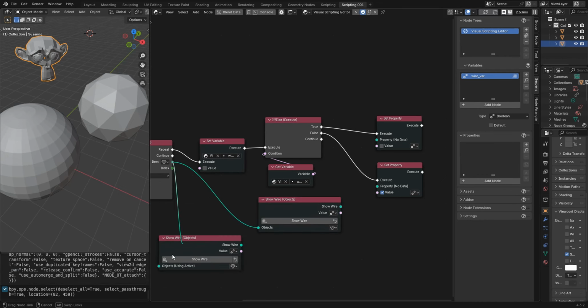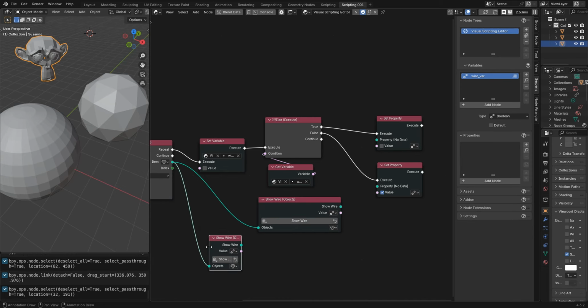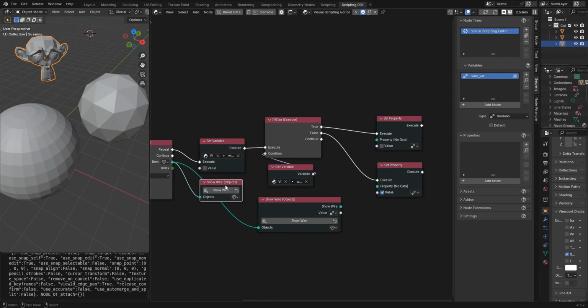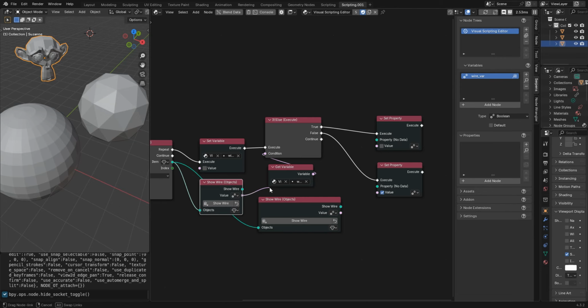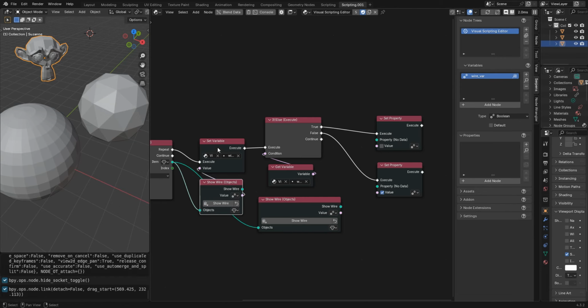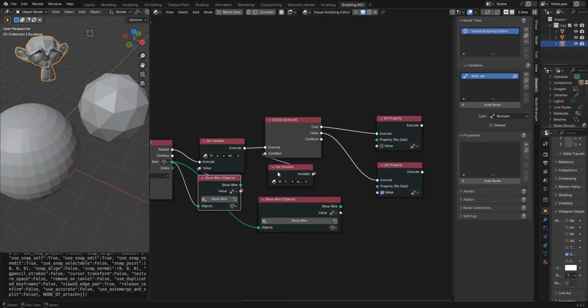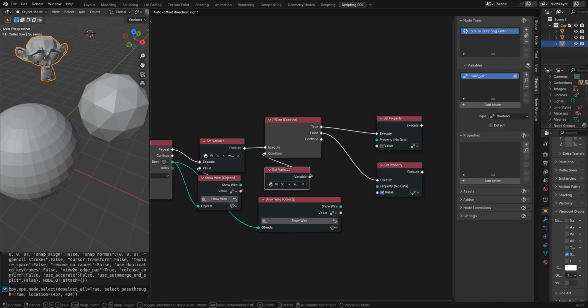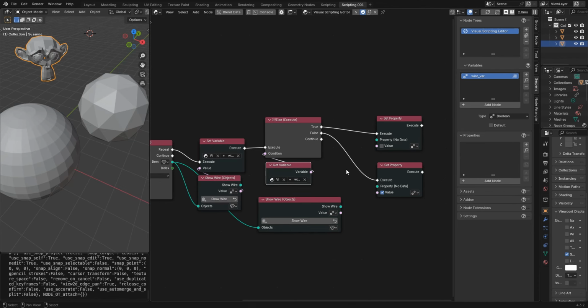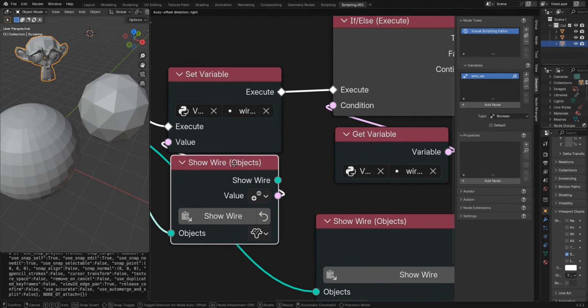I think I'm just going to grab another one here, and then I'm going to Control H, hide that so it's minimized. Whoops. Let me Control H that again. Tag the Boolean for that property in. We're setting this variable. Hey, whatever this is, do this or do this. Okay, so it's using the show wire property.